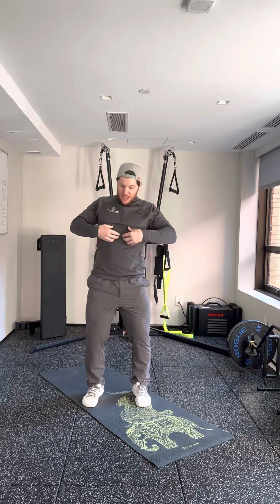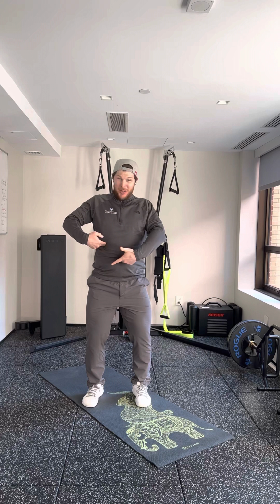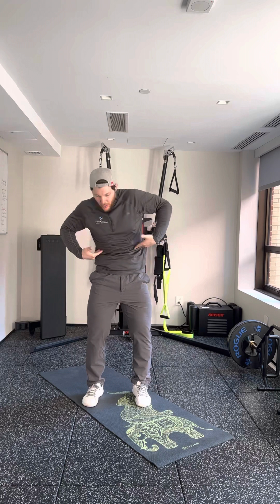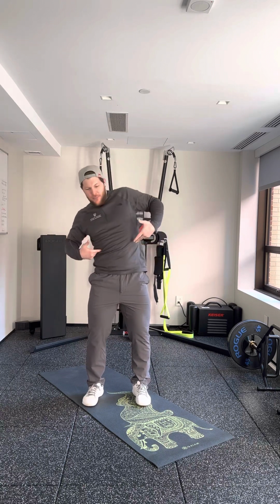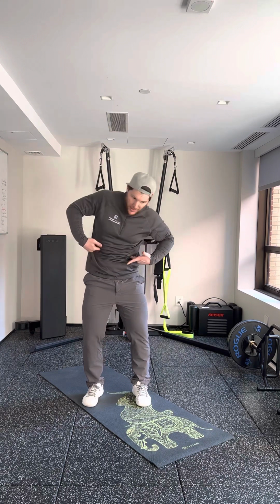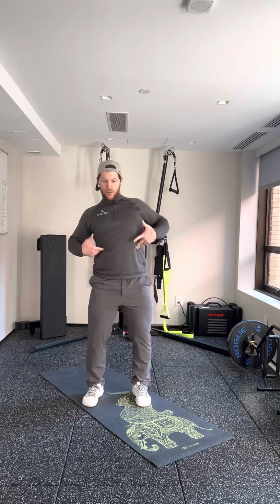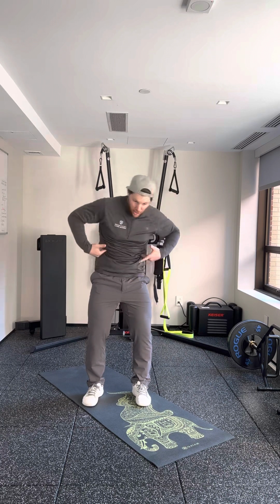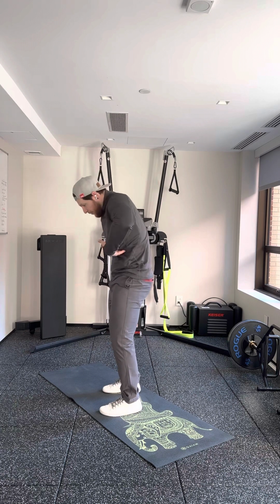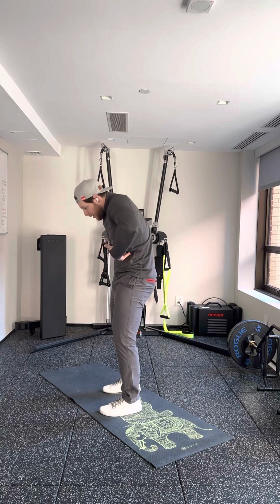And you'll notice this is where my rib cage is, right about here. A little lower is my belly button, and I want all this movement, if possible, belly button or above. So I'll keep my hands here for a moment to kind of show you that movement. 5 to 10 reps. I think I've gone over 5 with all this talking. That's okay. Let's change direction. And I'll give you a side view. You can see how much I'm leaning off to the side, but let me turn, and then I'll give you some perspective on how much I'm coming forward and backwards. Now I'm moving as big as I can in this area.